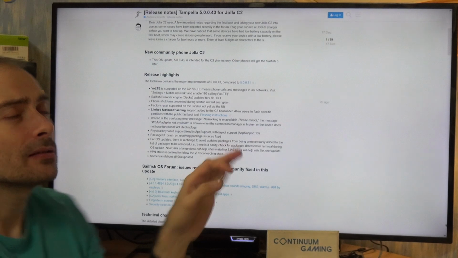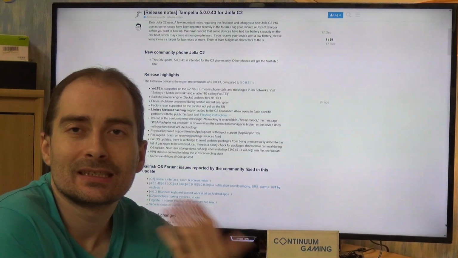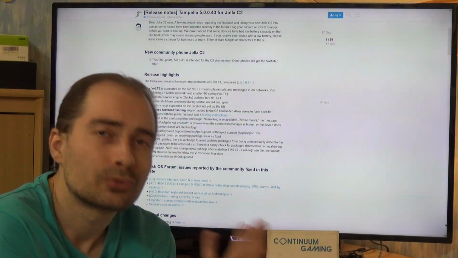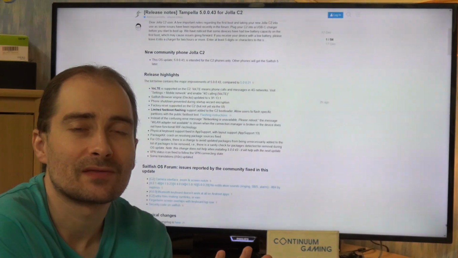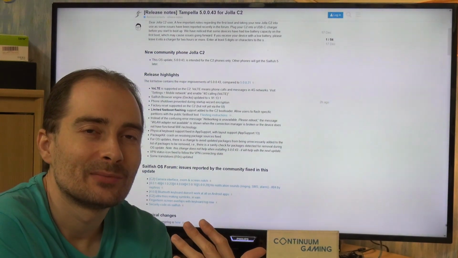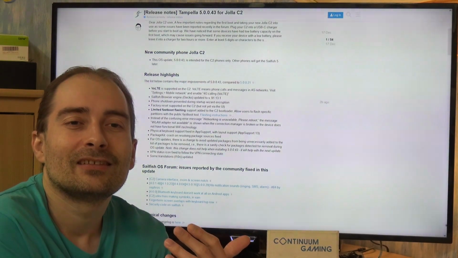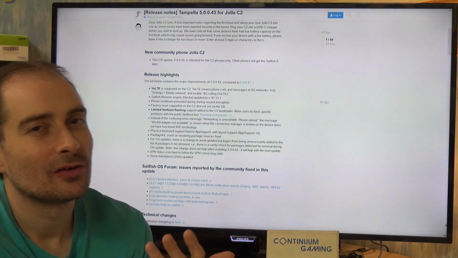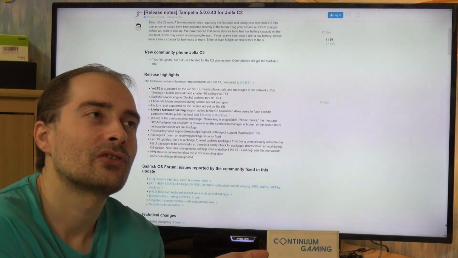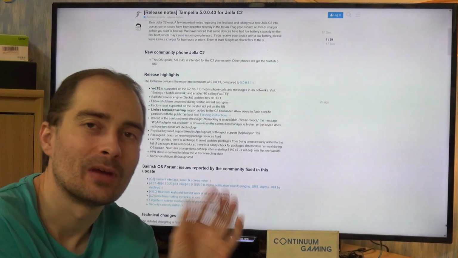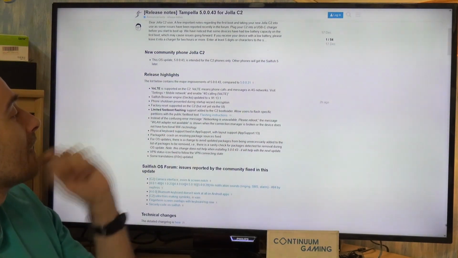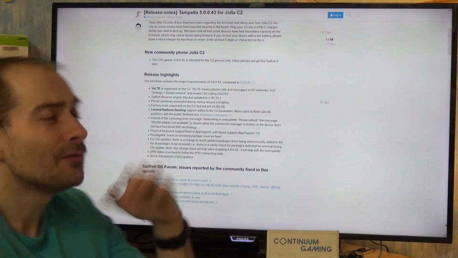Why is this important? In the end, Sailfish OS is a smartphone OS where you are probably going to play around a little bit, and sometimes it's just normal that you are going to hit some kind of wall, or that you are going to brick your smartphone to a certain amount, and then you will have to reflash it if you are playing like this.